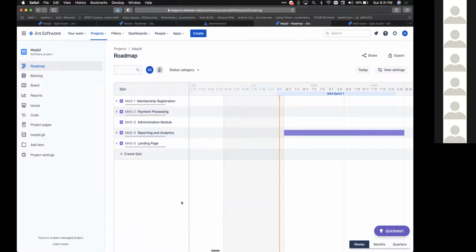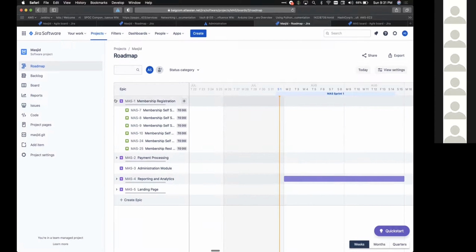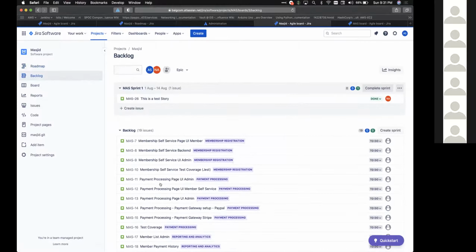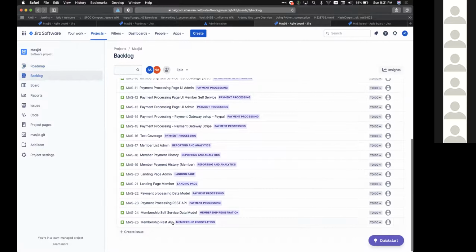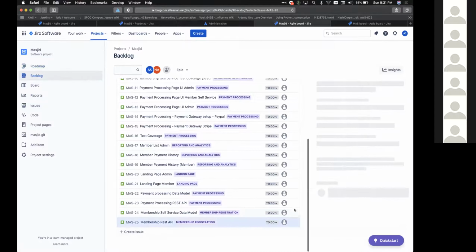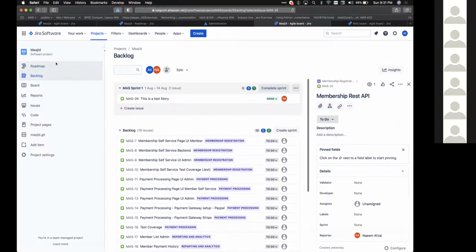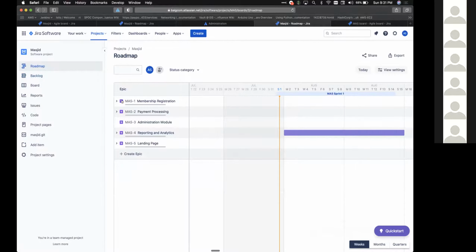Yeah, I have a question. So when you created the story, you said the epic can have multiple stories, and stories can have multiple tasks, right? Yeah. But when you created this Mass 26, I didn't see an option where you added it to an existing epic. Yeah, the epic was selected already. It was selected already. Okay.